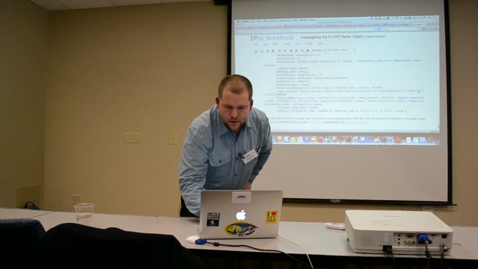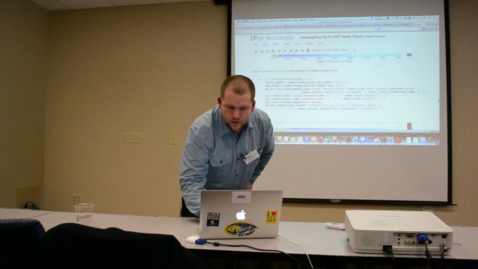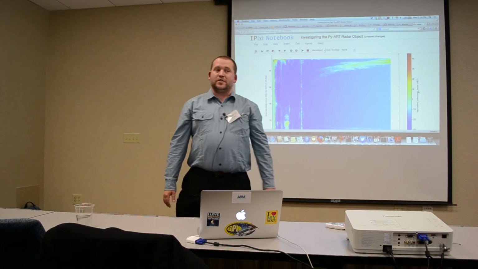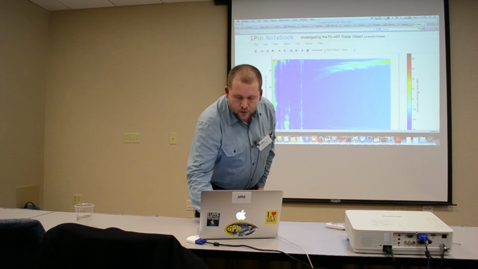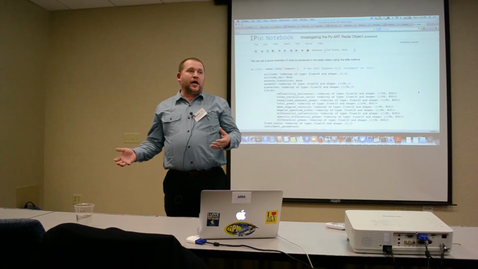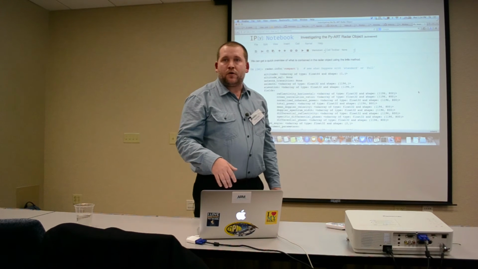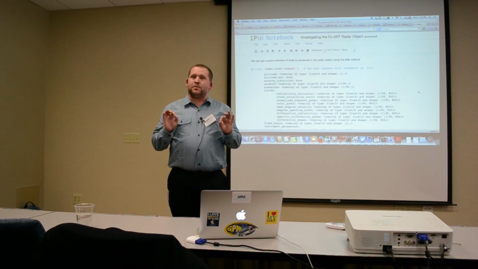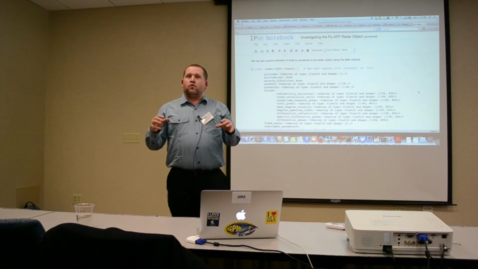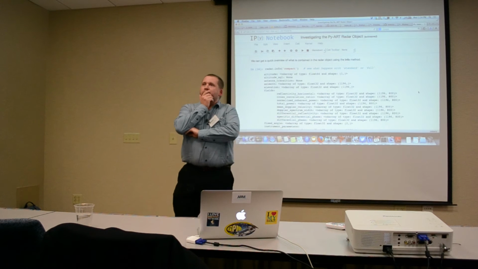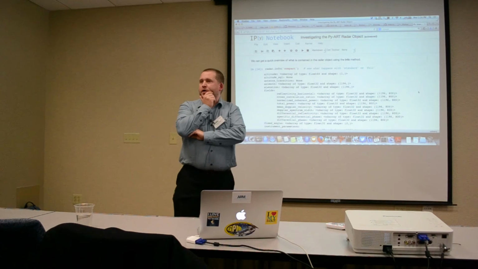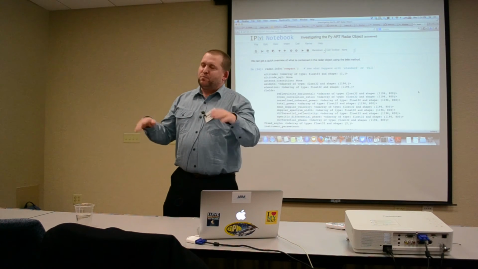And boom, where are we? Now I have this zoomed in version where I can see a whole heap of clutter nice and close into the radar. So you guys can play around, change all the information in there, change ranges, change sizes. That first notebook is really just a basic introduction to how the data looks in PyART. Fortunately, you can see how I'd want to go off and write my own code to plot a nice RHI or a PPI that looked like an RHI. We've already done that for you.